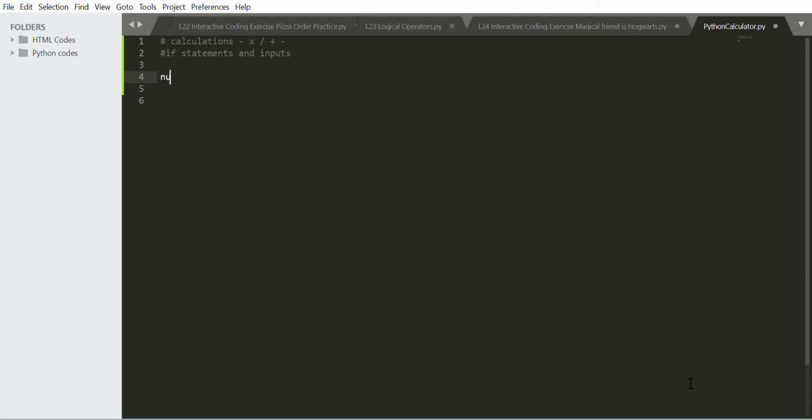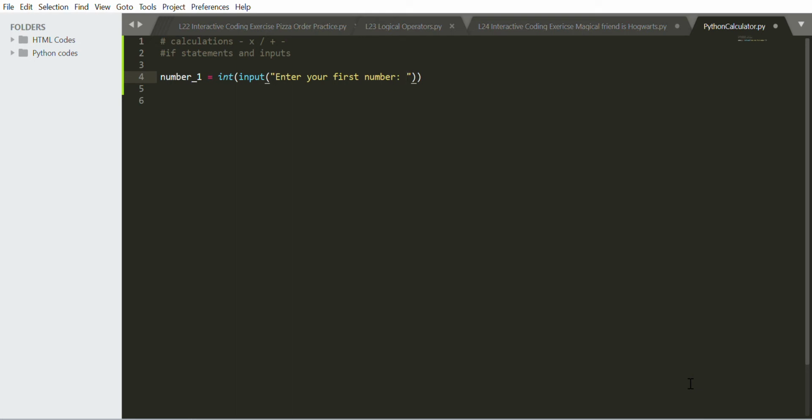So let's call our first variable number_1. Underscore is a cheeky way to allow spaces in Python while keeping it professional. So we'll make this an integer using the int function, and then we'll make it an input. Alright, so let's type in enter your first number, colon.